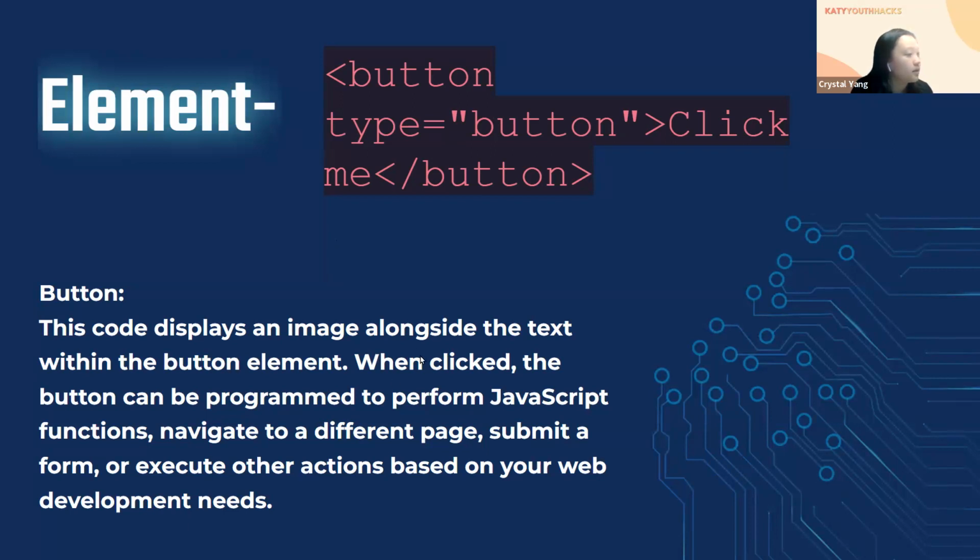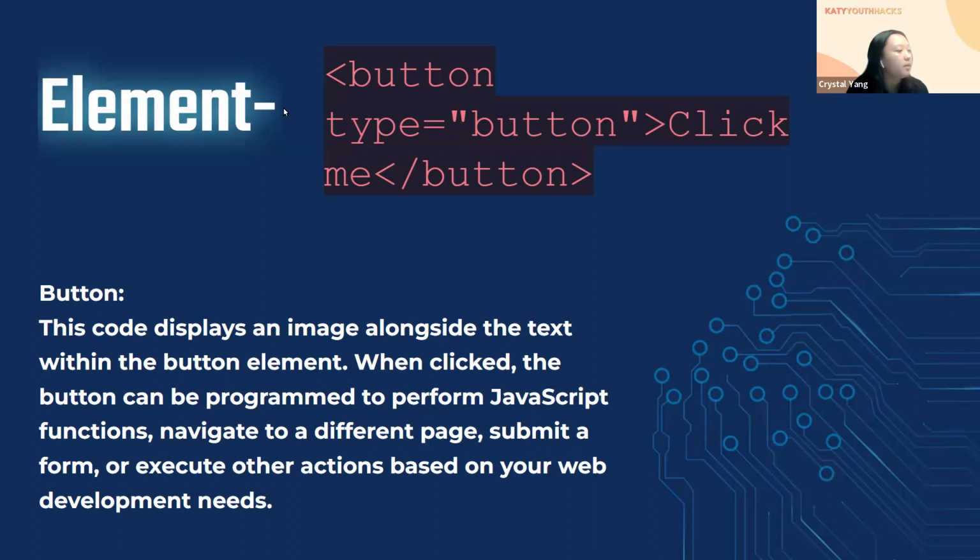When clicked, if you program a cool JavaScript function, you can attach it to your button and something can actually run. If you guys are confused about what a button can do, some cool examples I can think of: my friend made a pretty simple timer website, and once you click the button, it would start the timer, and you would do that by linking the button up to JavaScript.